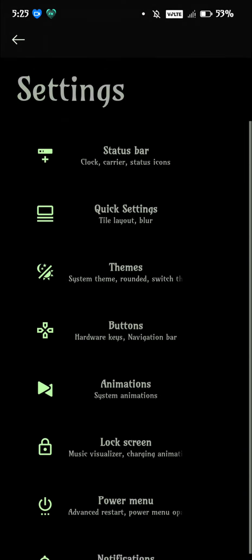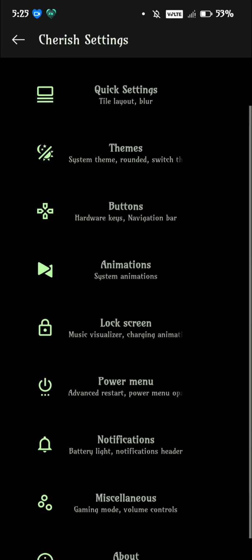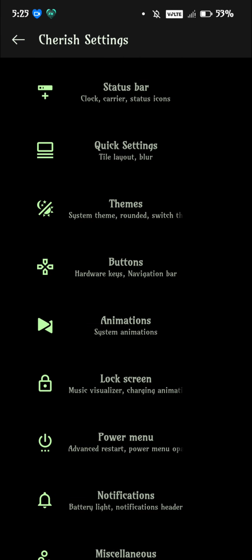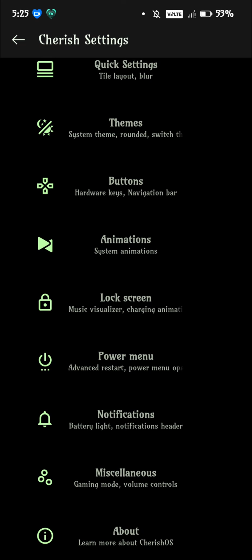And overall this ROM has been pretty great for me. The battery life is rock solid, about 5.5 to 6 hours of screen on time. And what I really loved was that this ROM is really smooth, and it has inbuilt Google Pixel features and comes with Google Apps. And overall the performance and smoothness has been great for this ROM, and this is definitely one of the ROMs that I could recommend to any user.